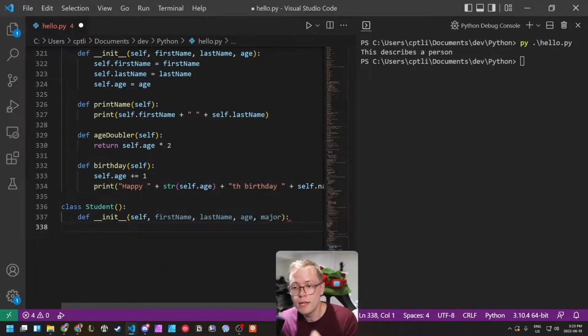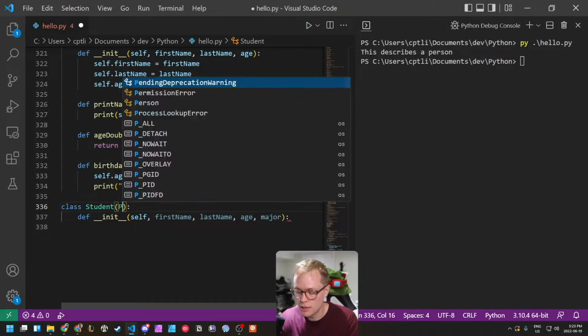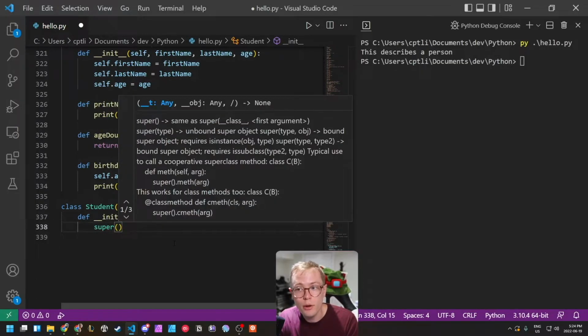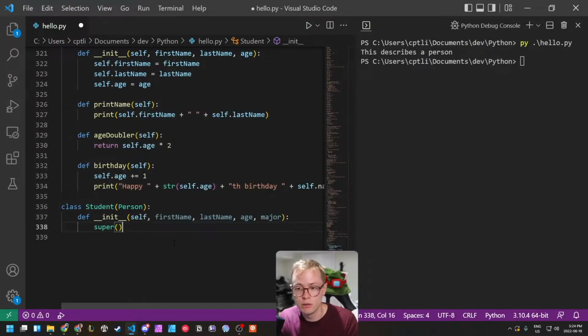So what we can actually do here is inherit from the person class, which means that the student, because it's also a person, we can type in person here. And what this means is that student will inherit from the person class. So student is really just a type of person. So instead of setting all of the values with self again, what we can actually do is type super, like superhero, and call this as a function, and then do dot underscore underscore init underscore underscore. And we'll type in the first name just so we can show this off, last name and age.